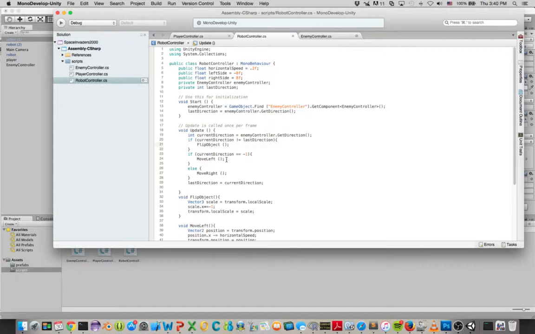All right, so I hope that made sense. Kind of feel like I was rambling through that a little bit, but when we come through update, we're going to get the current direction out of our enemy controller. This is the way that we're supposed to move this update cycle. If the current direction is not equal to the last direction, we're going to flip our object, flip the way it's facing, and then we'll continue on with our moving. Then we get down here, and our last direction equals our current direction. So the next time through, we're not going to keep flipping.